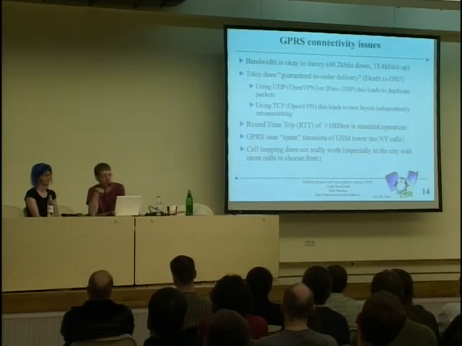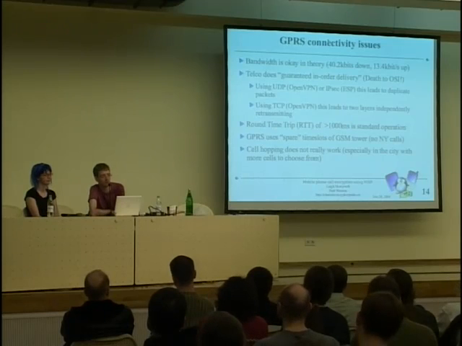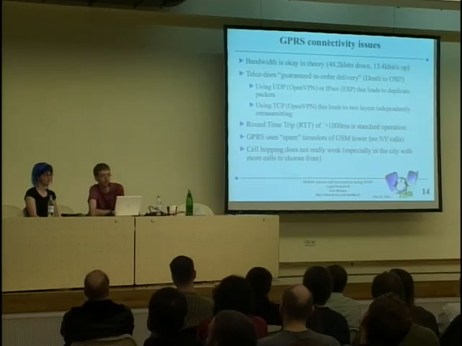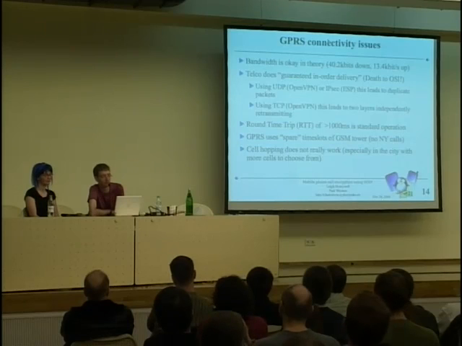Another thing, cell hopping really doesn't work very well. In my personal experience, if you're in the middle of a downtown big city and you take the train and you start your GPRS connection, because in the downtown area the cells are really small, if you're sitting in a train, the only thing you're doing is reconnecting to a different cell. You're not getting any data through. You're just reconnecting, waiting for the next hop. By the time you're ready to send data, oops, end of cell, next cell starting, so we have to hop again. As soon as you leave the city and the cells become bigger, you actually get some data through. But in practice, it really means if you're hopping in a network, it's not going to work as well as a traditional phone call.